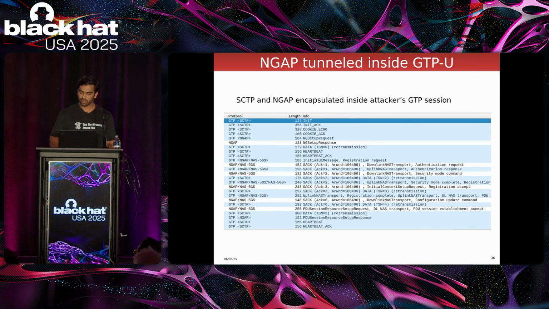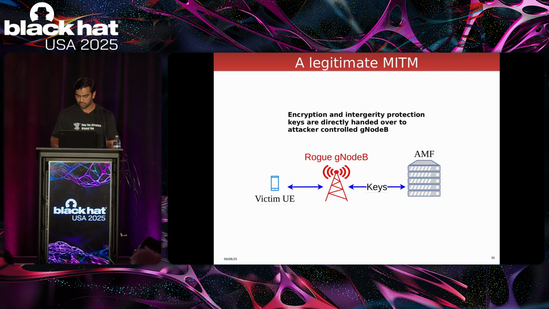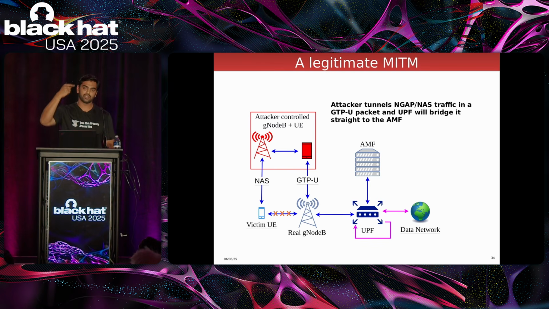And this is how the tunneling looks, because we are tunneling standard 3GPP control plane traffic through GTP into the network and then getting it back in the same direction. If you compare this with the general architecture, there is no real route between UPF and AMF. It never exists, because there is no purpose and no procedure defined. But if there is a permissive routing rule, the UPF will forward whatever traffic or payloads to the AMF, and vice versa.